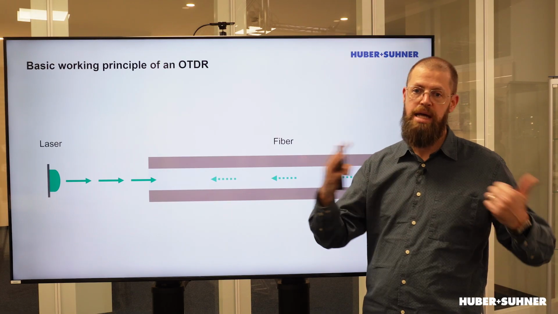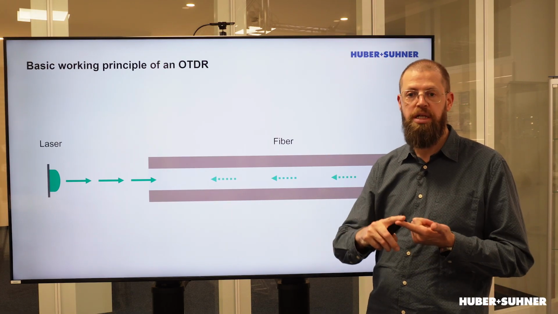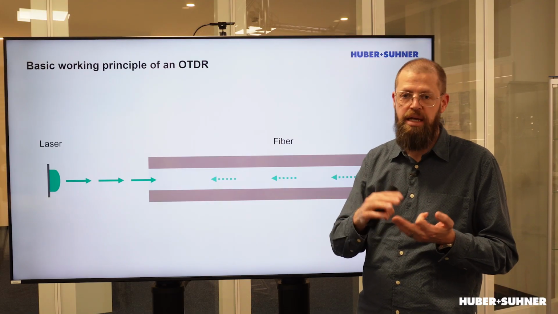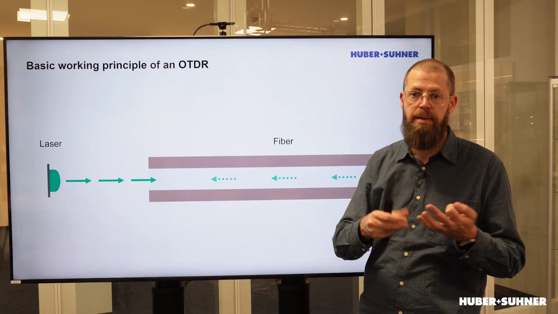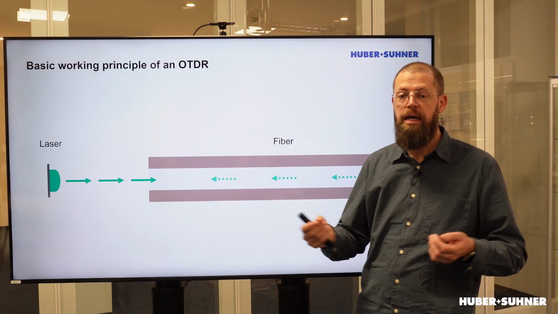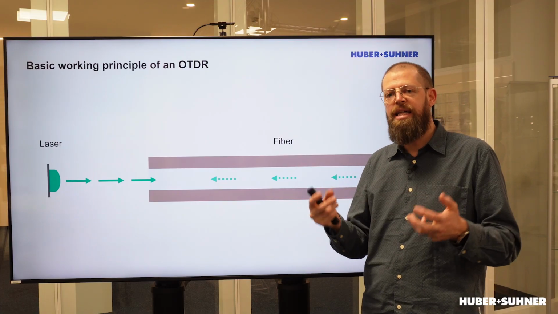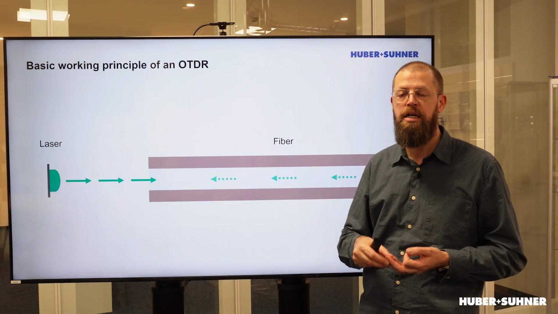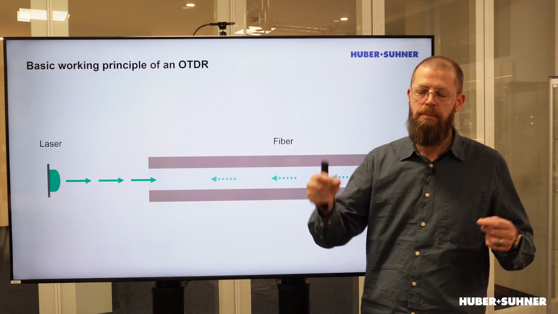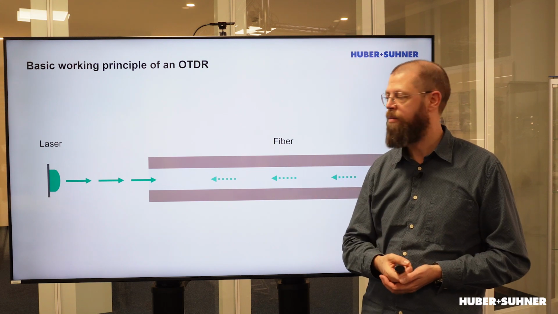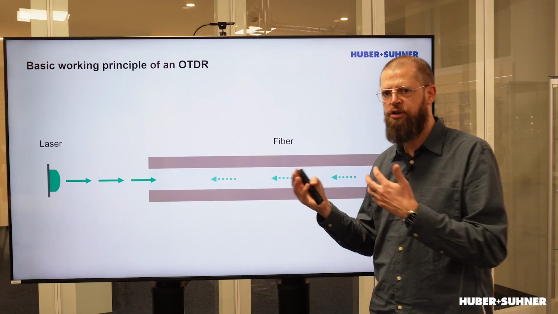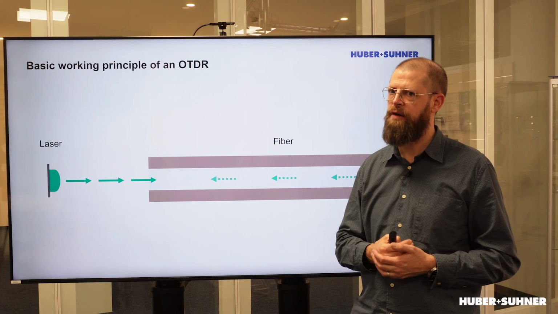Number one, it can tell us how long the fiber is, what the attenuation is of the fiber. It can tell us about the events like a connector, a splice, a micro bend, or even a crack in the fiber. And because of the time measurement, it can then not only tell us that there is a crack or a bend or a connector, but it can also tell us whereabouts or at what distance in the fiber those are.